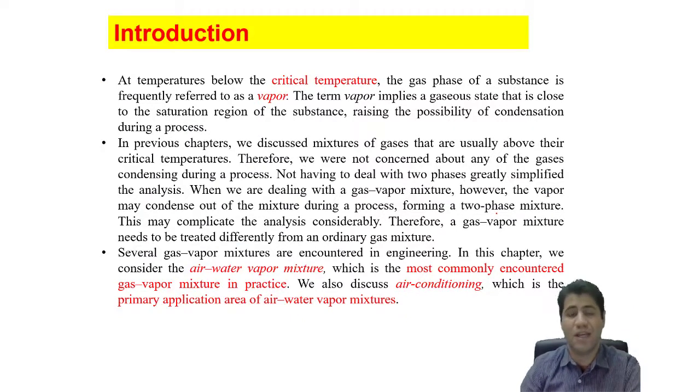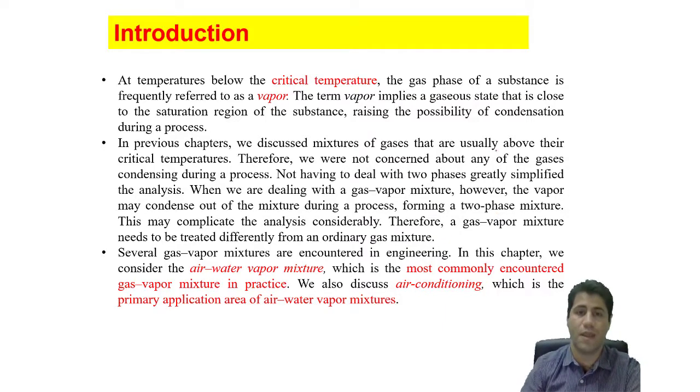As you know, we have three phases for each substance. We have gas, we have liquid, and also we have solid phase for different substances. In previous chapters, you have seen that in applied thermodynamics, mainly the liquid and gas phases are more important than the solid phase, because the thermodynamic properties of these substances change with temperature significantly compared to the solid substance.